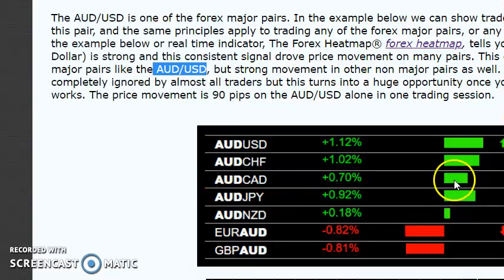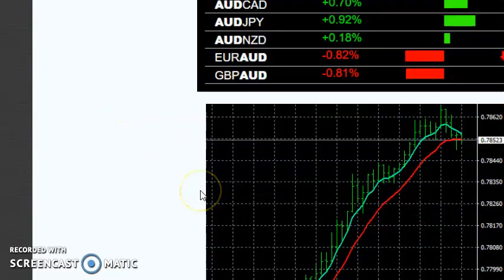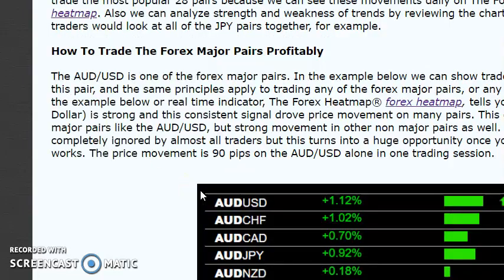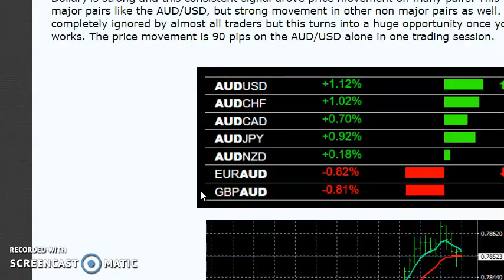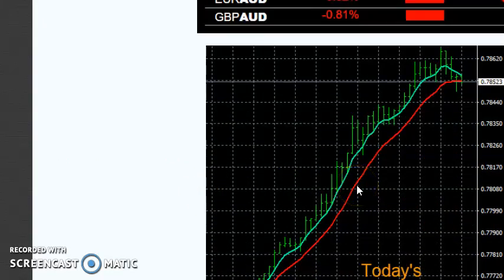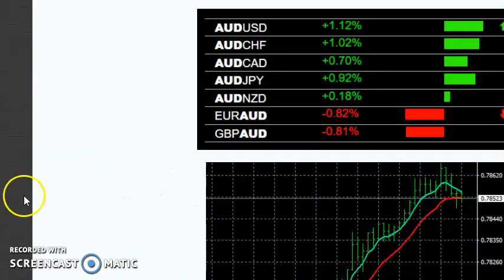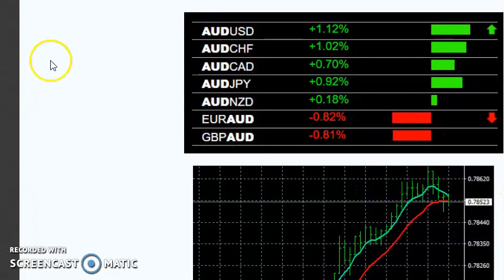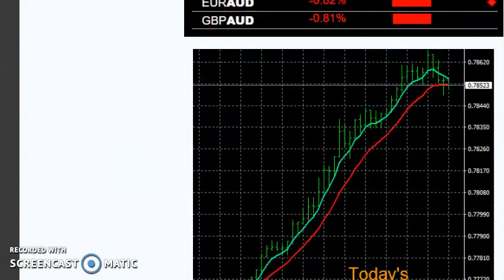off these live signals. And now you're talking about building a trading system off of some strong indicators, some very simple trend indicators that we have on our website. This is what Forex traders need. They need a clear indication of what pair to trade and a clear indication of how to enter the trade.